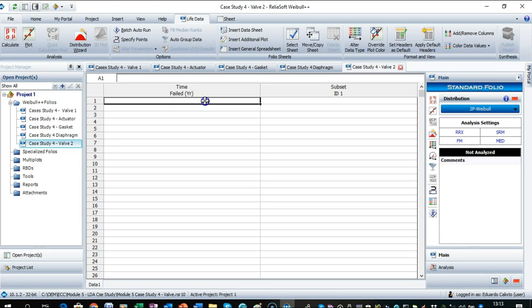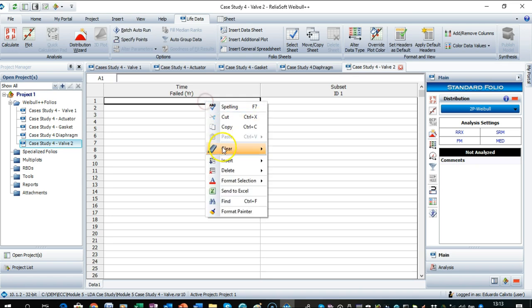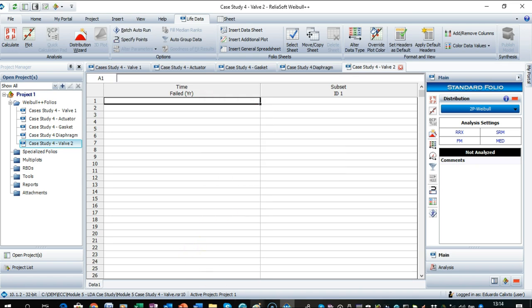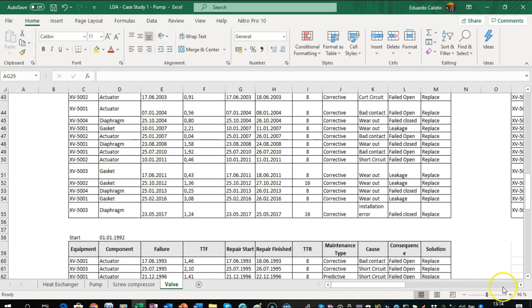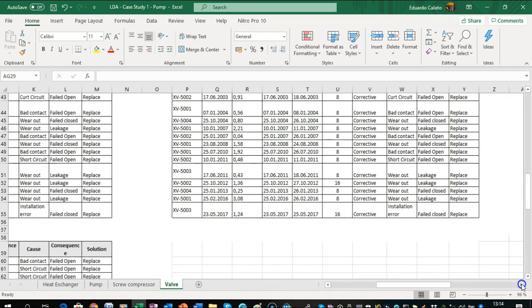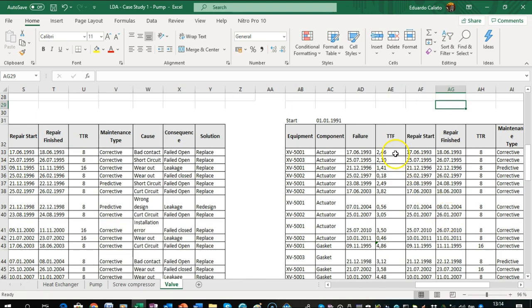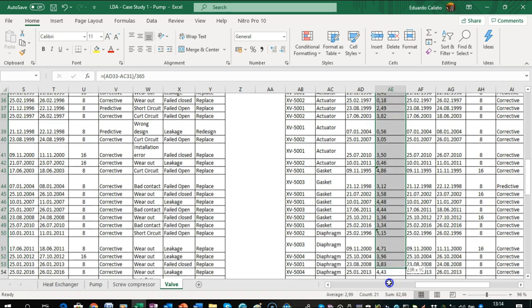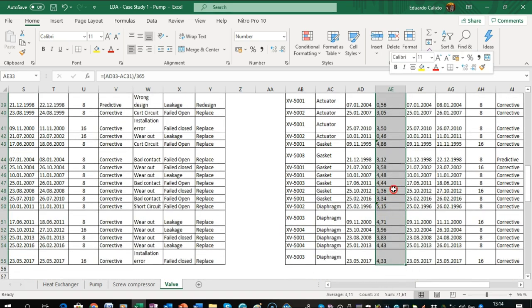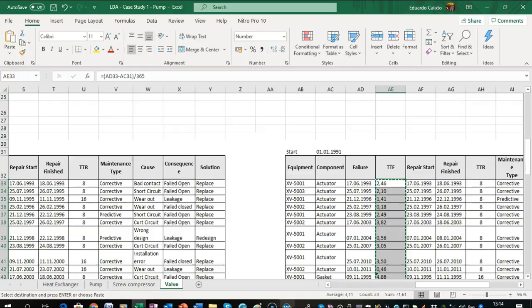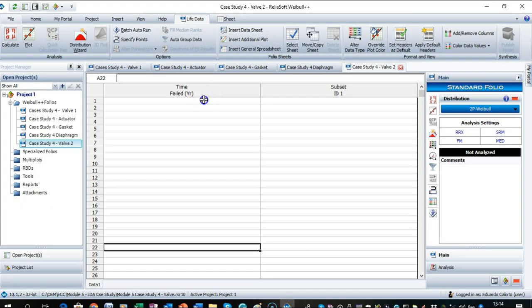So, to make the assessment faster, I will paste all this data here, come back, copy the proper template, the one where I have separated the components, actuator, gasket, diaphragm, and paste it in my Excel sheet, my Weibull software.